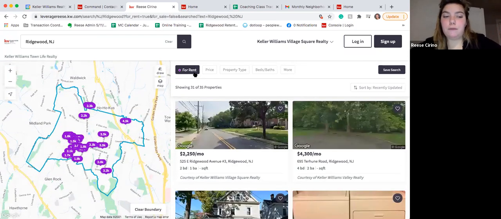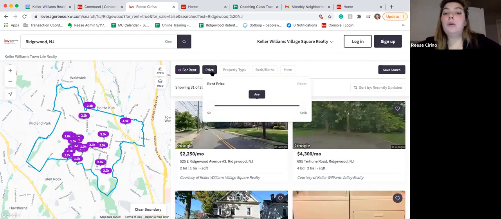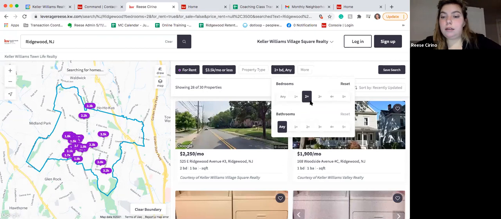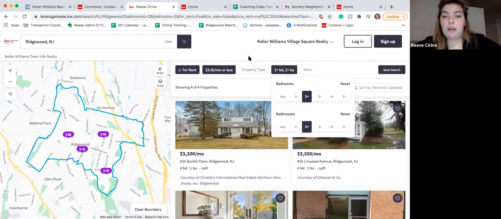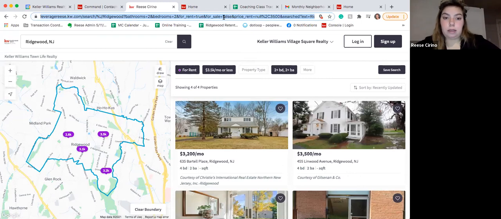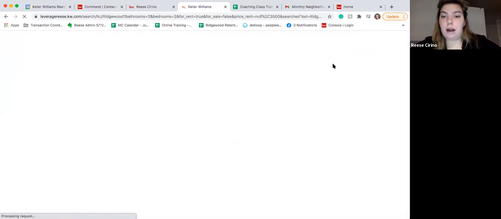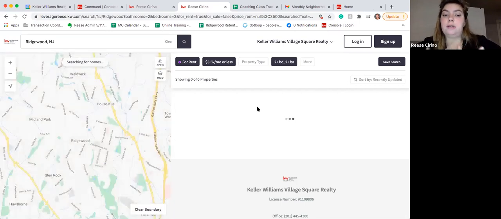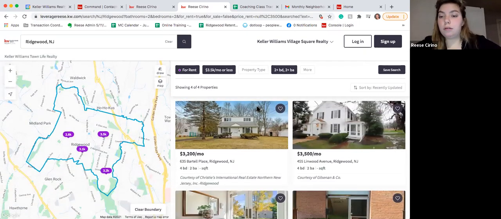So what you would do is you would click on for rent, look up the place that they're looking. You would put in the filters. So let's just say 3,500, 2 beds, 2 bath. What you would do is you would copy and paste this link and send it to them, because let's say I just go into a new browser, I paste that in there. Everything will already be filtered, and this is live. So say they use that link tomorrow, it's going to show them what's live in that moment. So until they add the for rent for the email notifications, this is a way that you can do a little workaround for that.